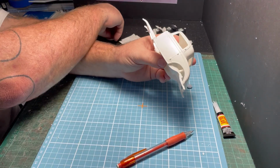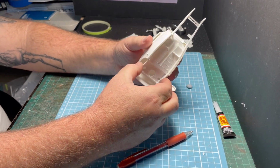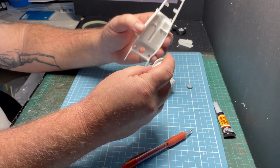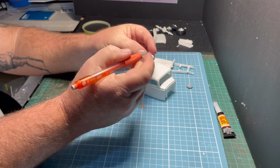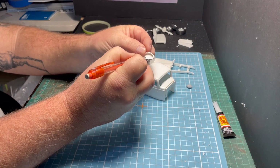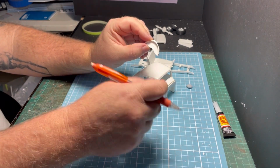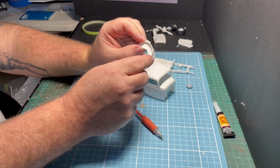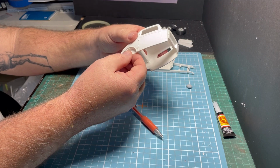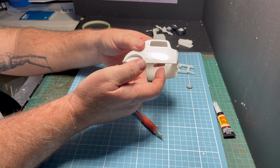I'm not sure if you want me to show you how to do these. These are pretty basic. You just got to follow the line. You just come up 6mm with this shape here. I'll do them now, and then once I mock everything up, you'll see them in there. I won't show you how I've done it. You just take 6mm off it, just so the chassis sits in properly. See, that's just a little bit of, we'll call it housekeeping, doing these bits.